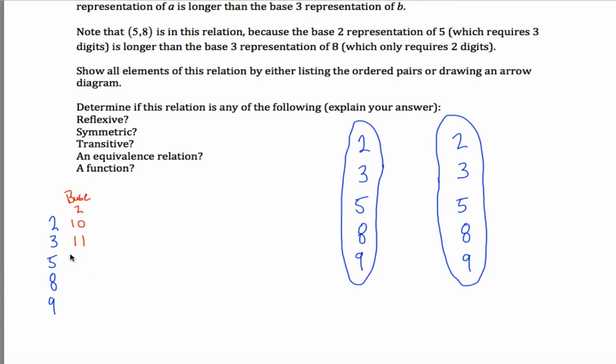If you're buying 5 donuts, you'd buy 1 box of 4, 0 boxes of 2, and 1 single. If you're buying 8 donuts, you just buy 1 box of 8 and 0 boxes of 4 and 0 boxes of 2 and 0 singles. And finally, if you're buying 9, you'd buy the 1 box of 8, no boxes of 4, no boxes of 2, and 1 single.